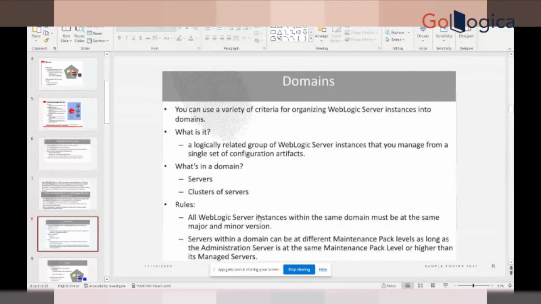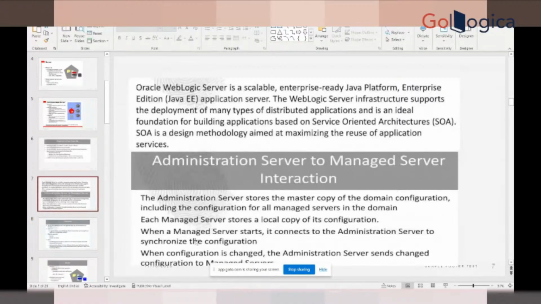When a managed server starts, it connects to the admin server through syncing. If you initiate the managed server from the backend or the console level, it connects to the admin server, checks the configuration setup, and brings itself up.